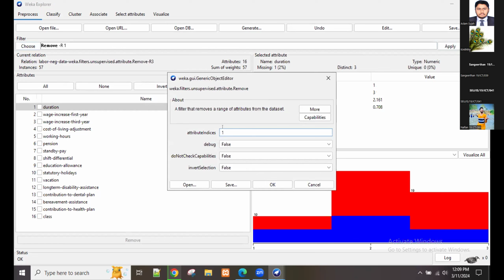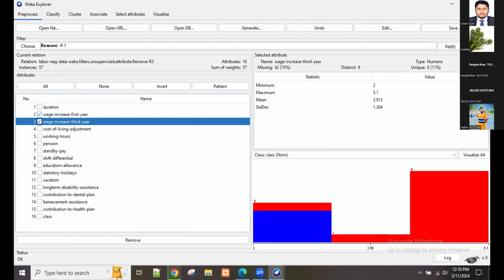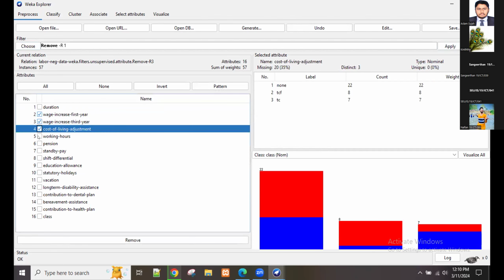If you wanted to delete some attributes from here, you can just click and delete. By using this one, you give the number and click OK, and apply, then delete. If you wanted to delete separate attributes, you can select here how many attributes you wanted to remove.